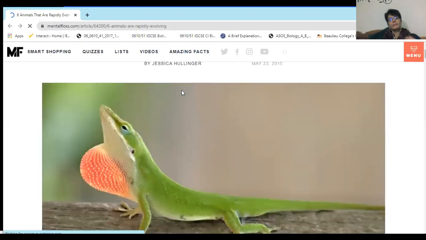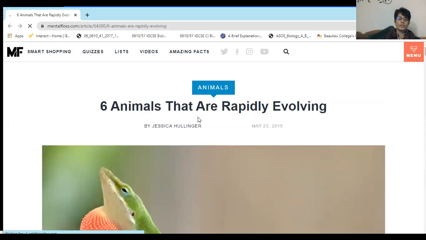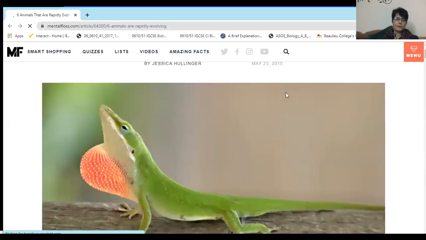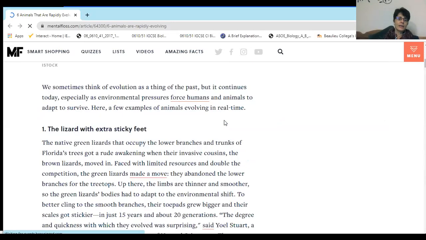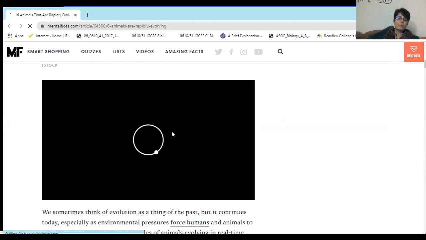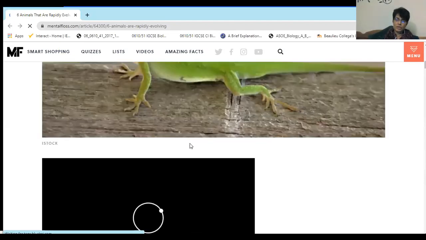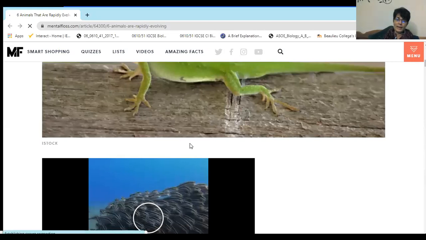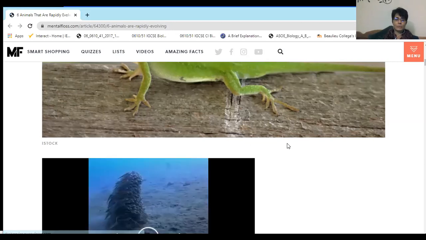All right, so animals that are rapidly evolving. And what I said in class today was, when I read this article, okay, it's from 2015, the way they talk is very Lamarckian. Remember Jean-Baptiste Lamarck? Acquired characteristics, where the animals change to adapt to a changing environment. No, Darwin says that there's already natural variation, there are already mutated genes that could mean that an organism is better adapted to a changing environment. So please be very careful with that.